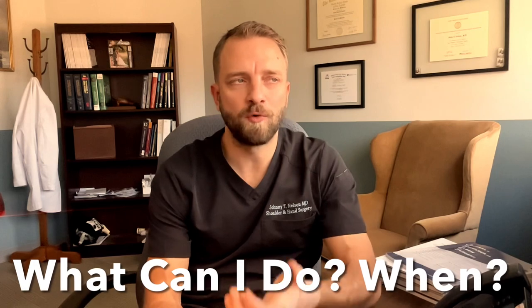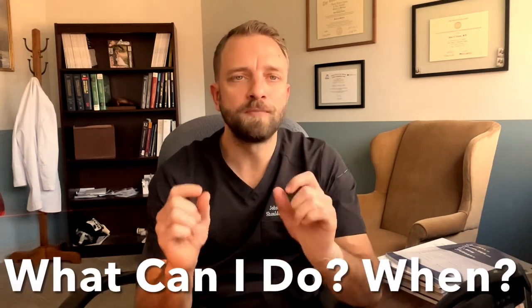The most important thing to understand about ultrasound guided carpal tunnel release is that for the most part, you as the patient cannot ruin any of the work that we did. Unlike procedures where we're putting in implants and fixing bones where doing too much too soon can ruin the work, you can't really do that with carpal tunnel release surgery. The main exception is exposing the incision to dirty water.